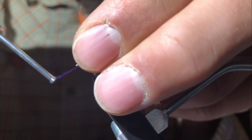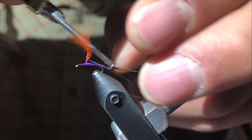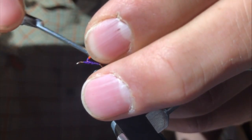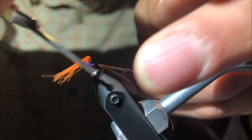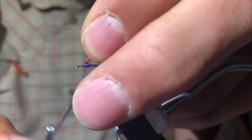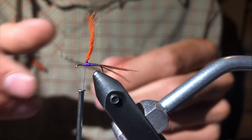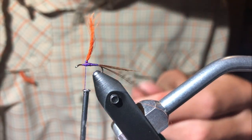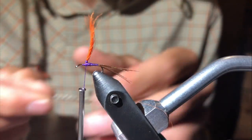And we're just going to wrap up the post a little bit. And then you're going to wrap back down and hang that thread right in front of the post. And we're going to take some grizzly hackle. You can use some different colors. I'm going to use this grizzly hackle today.